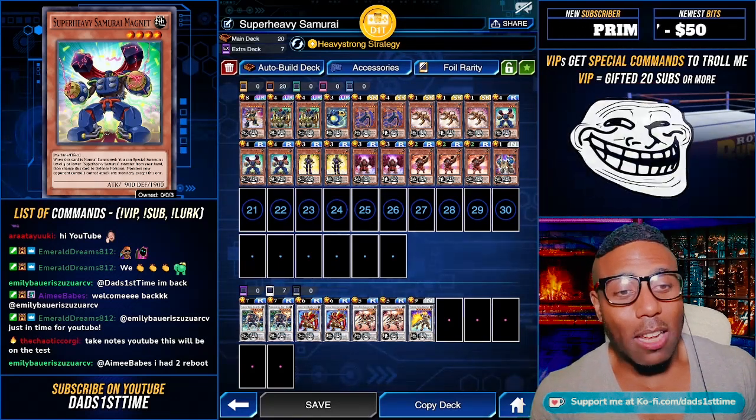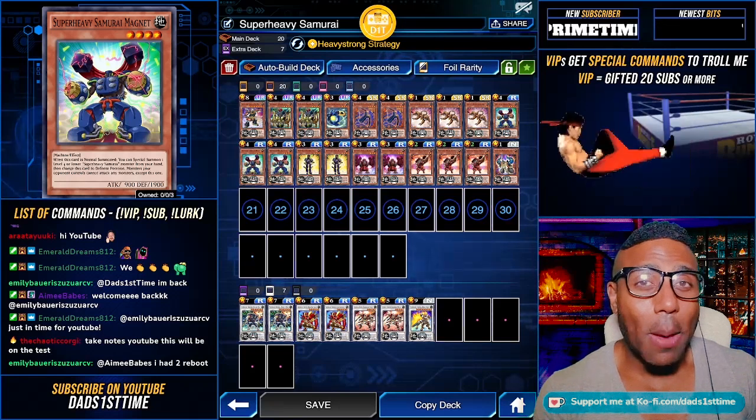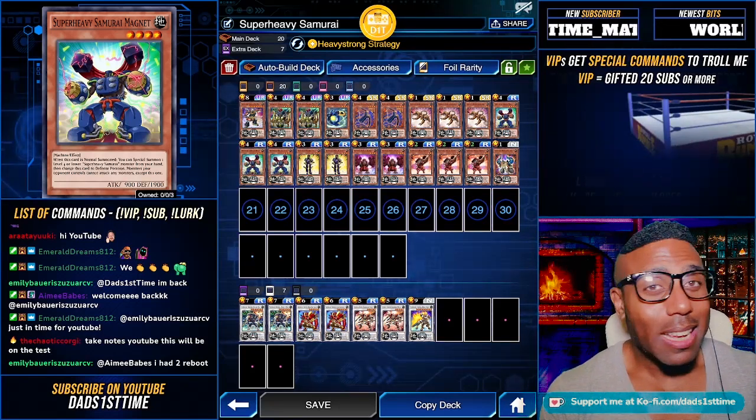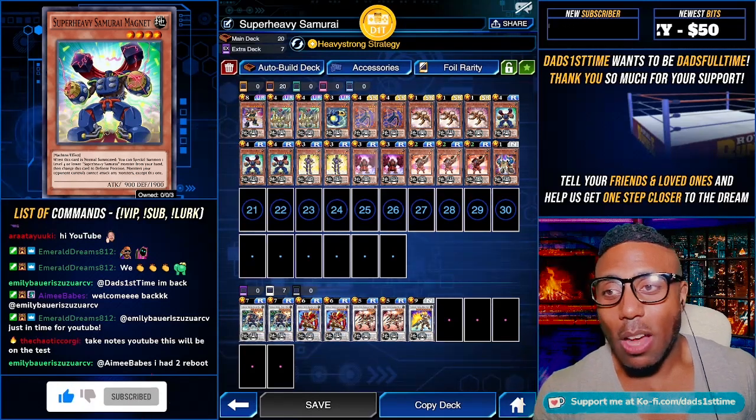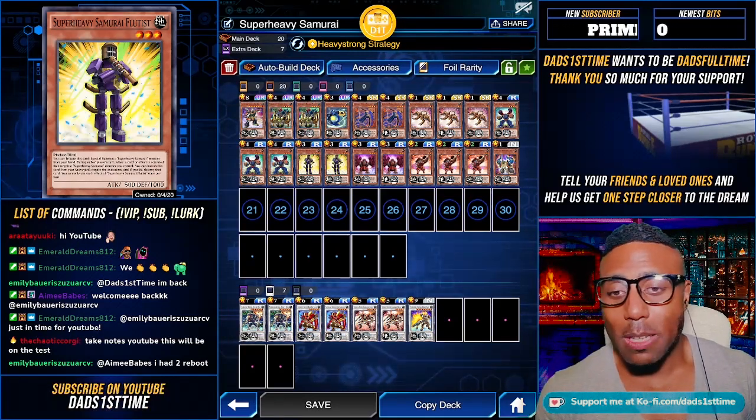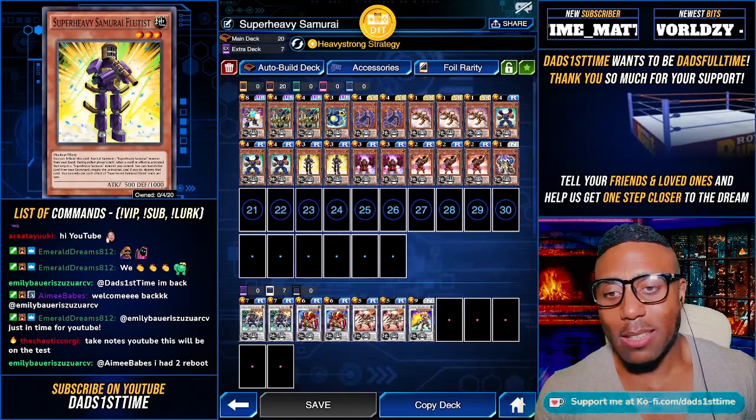The reason why I love this card is for those pesky Bloom Diva Melodious plays. Can't destroy it, can't get over it. You will see that in the replay as well. We're playing two Flutists. Flutists can tribute summon itself to then special summon any Super Heavy Samurai monster that's in your hand. So another good Benkei.